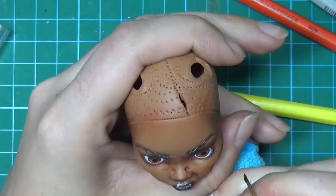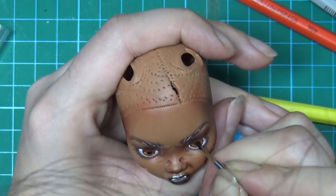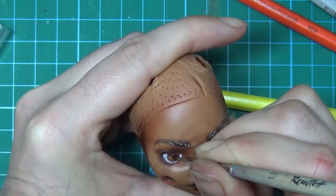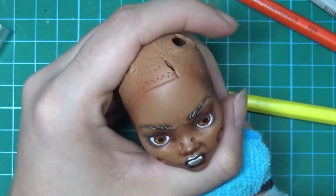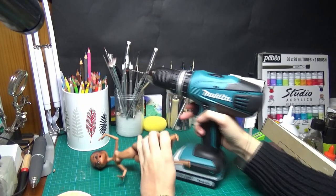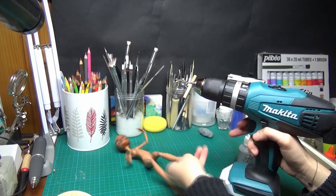While I was adding some finishing touches, my battery went down, so I painted her lashes, added some light spots and gloss to the eyes and lips off camera. I chose her pose and, using super glue, made her stay that way.